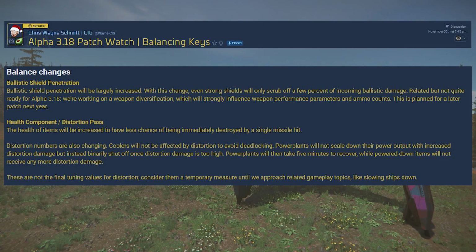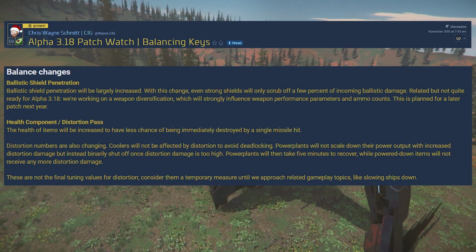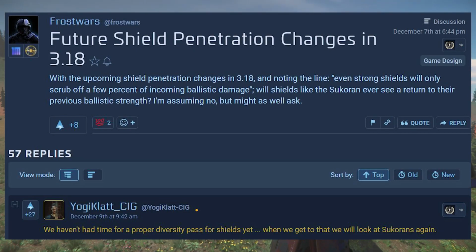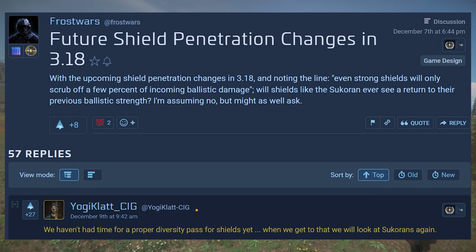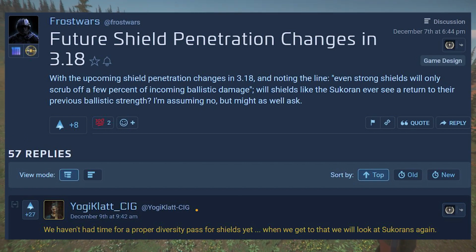In a previous patch, the shields were highly desirable for this reason, but I believe they were nerfed in a general shield balance pass when capacitors were introduced in patch 3.14. We did get confirmation from YogiClat that these shields should receive an update once the team has time to conduct a component and weapon balance pass, but this won't be coming in the initial 3.18 patch. So now let's move on to what changes this affects downstream and what it will translate to.